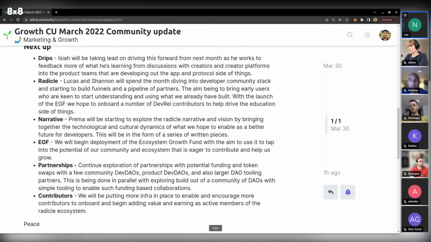And then the Ecosystem Growth Fund, there's a lot of work to do. We're going to be doing one-to-one calls with all of the committee members, and then bringing them together as well to help define the strategy in a written form that we will share with the community. We've already had an initial proposal, but this will be the strategy defined by the committee, and that will be how we deploy the funds over the 6 months.